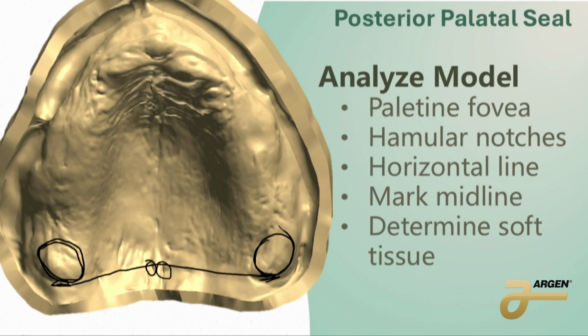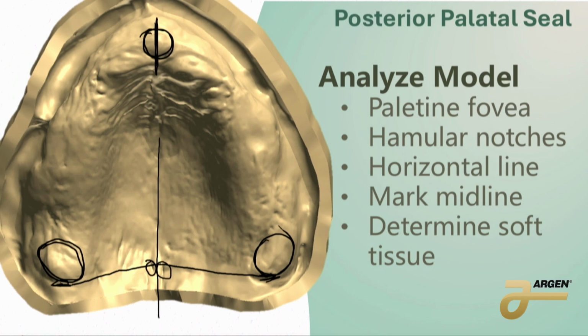And then it says here, mark the midline. So the midline, on this one, you can see it. It's nice and strong. If it is not nice and strong, we're going to base it off of the incisive papilla. The incisive papilla is that little lump right behind your two front teeth. So there's a little lump of tissue that everybody has. It's right behind your two front teeth. And so that should give us a guide. If that's right behind your centrals, that's typically where your midline is. This is just a guide. It's not perfect. And from there, you can kind of go in the middle of that.